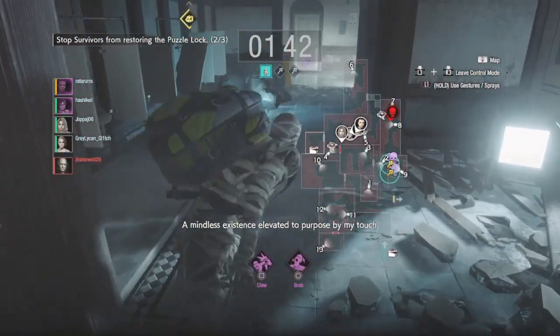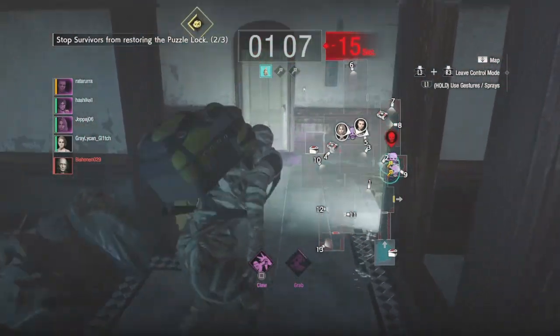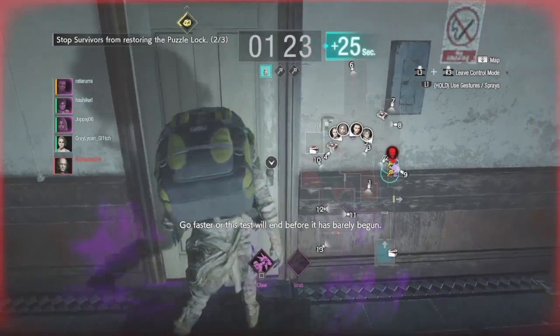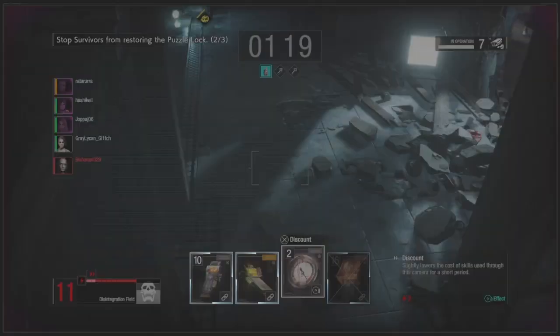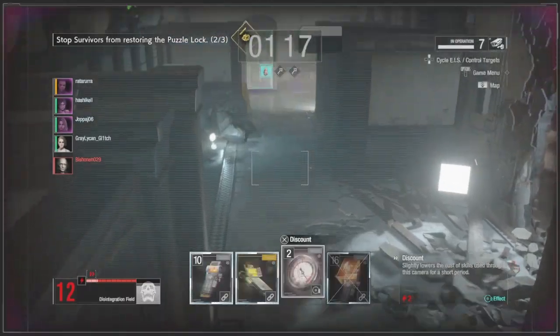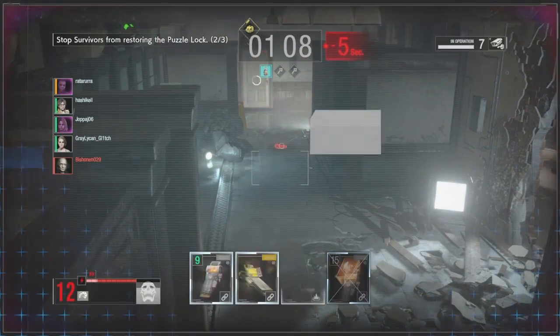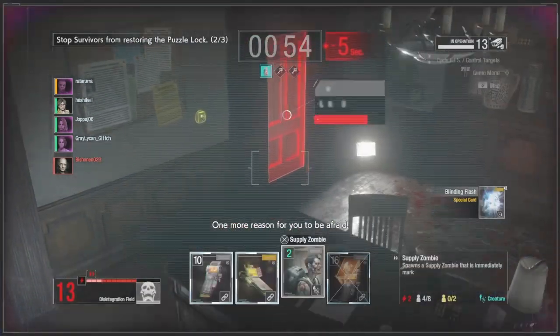Supply zombie, you gotta run, alright? You have to run. Go fast. Lock the door. Okay. Alright, let's put a supply zombie here.